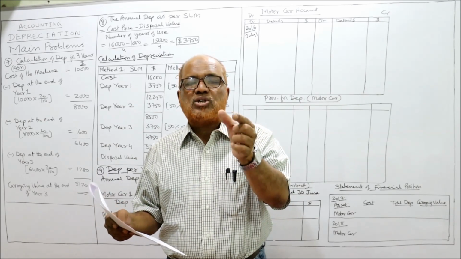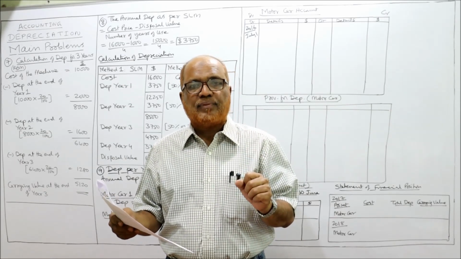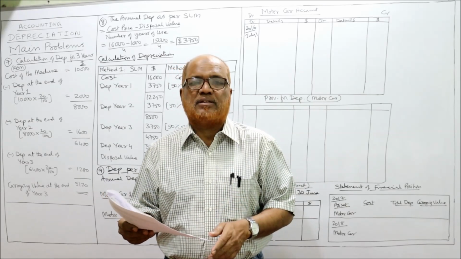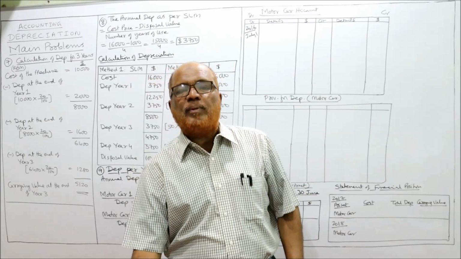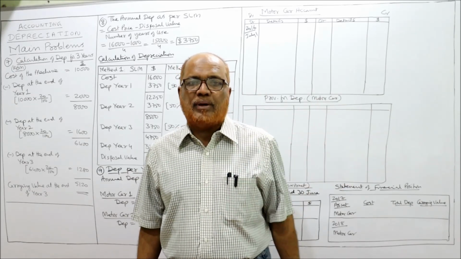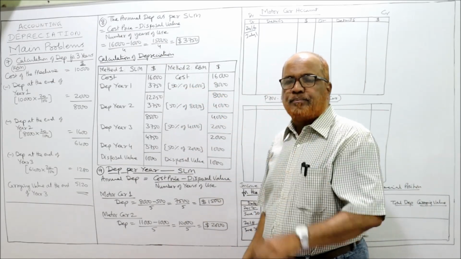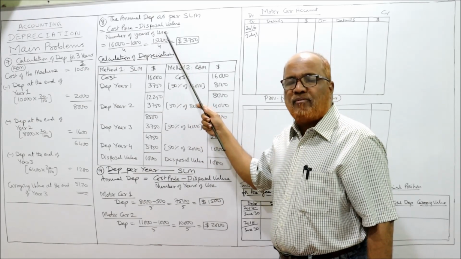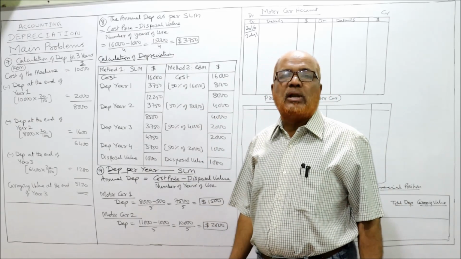So here annual depreciation according to SLM, cost minus scrap divided by life. That formula we apply. And a percentage of 50% to be used for reducing balance method. For reducing balance method, the rate of debt is 50%. Now we have to make a comparison of depreciation according to SLM and according to RBM. Now see, the annual depreciation as per SLM, straight line method. The formula is cost price minus disposal value, or we can say scrap value, both mean same, divided by number of years of use or estimated useful life.